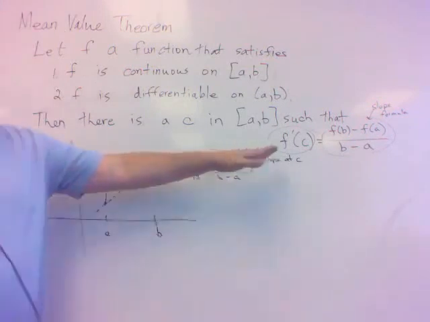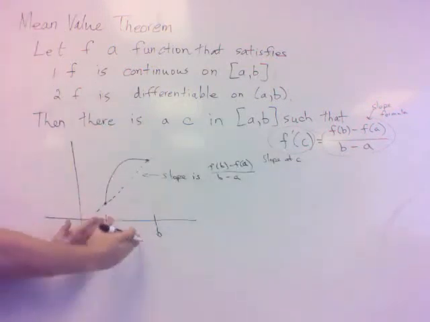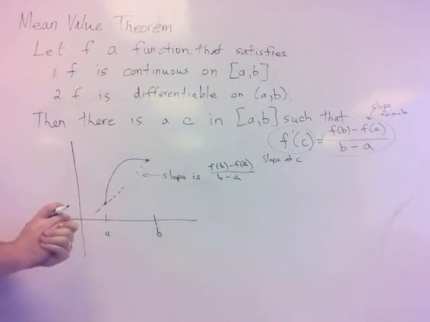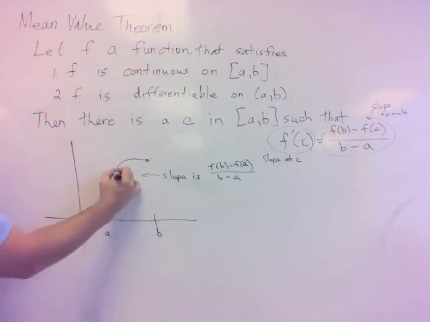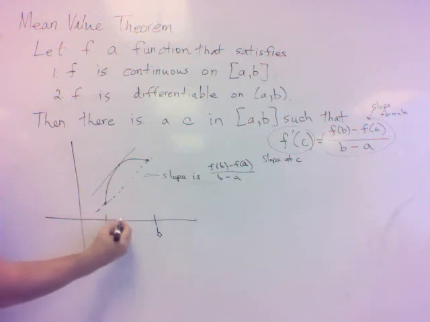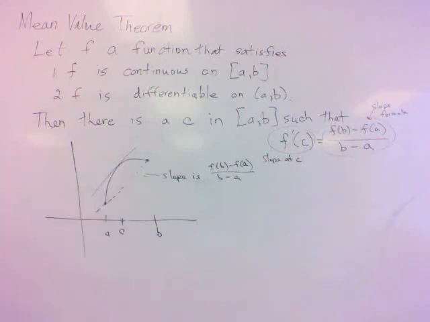Okay, so what is this other part? Well, that's saying there's some c in here that equals that slope. Where would that be? Well, think about your tangent. It wouldn't be here, wouldn't be here. It's going to be somewhere up here, isn't it? There's going to be some value c, which it looks like it's right about there, where you've got a parallel tangent line to that. That's what that's saying. Make sense? That's what it means. There's some tangent line at c that matches the slope from a to b.